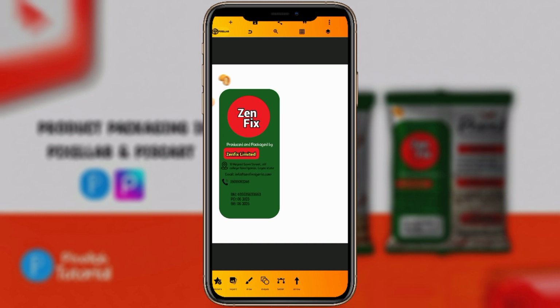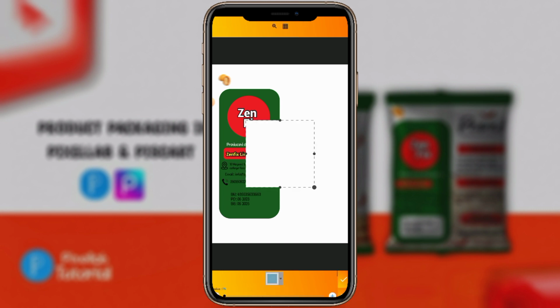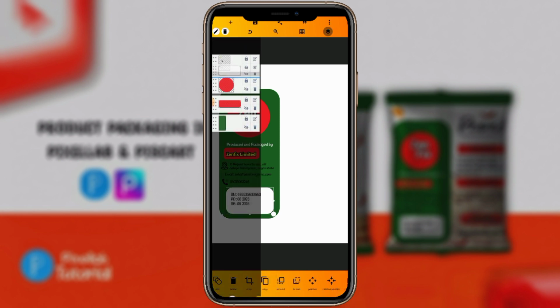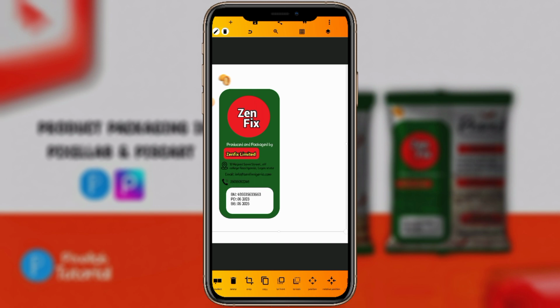Then I'll create a white background under the batch number, the production date, and the best before date. So I will just be placing this like this. Then now I will be importing another text from my gallery.